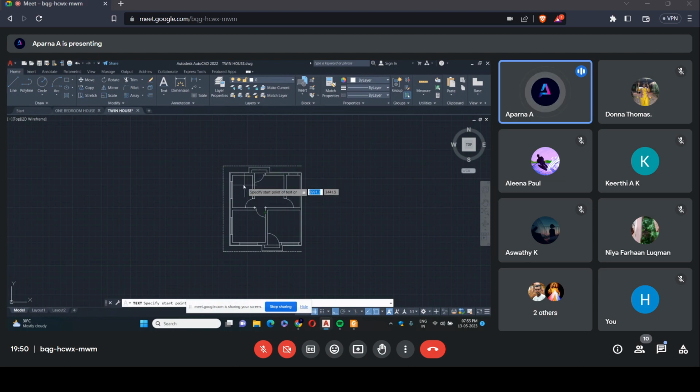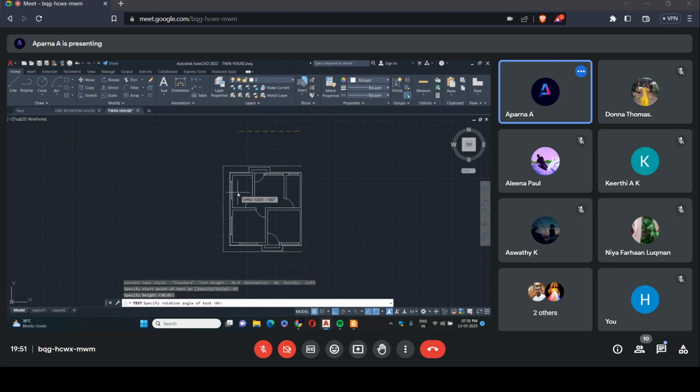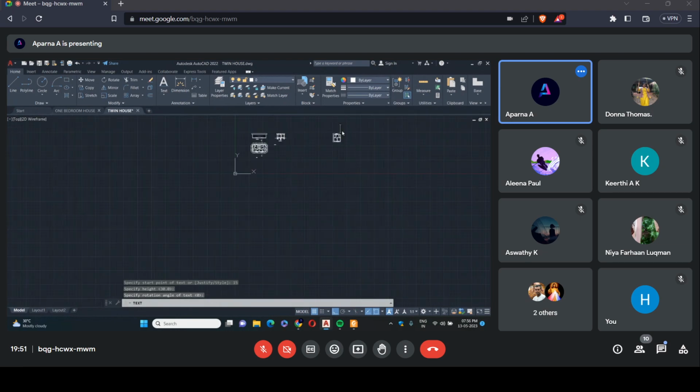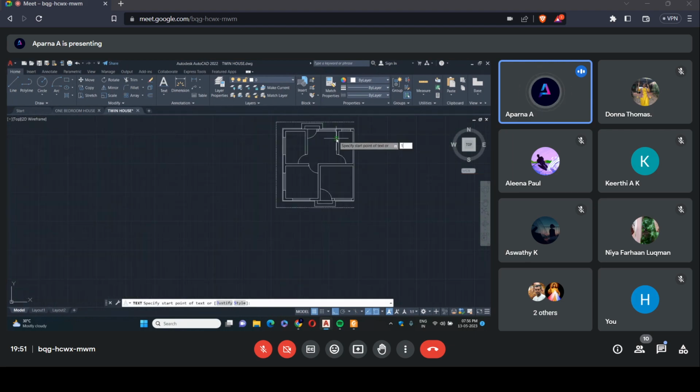Text, I can give the height as 15. That's okay. Text, height 15.